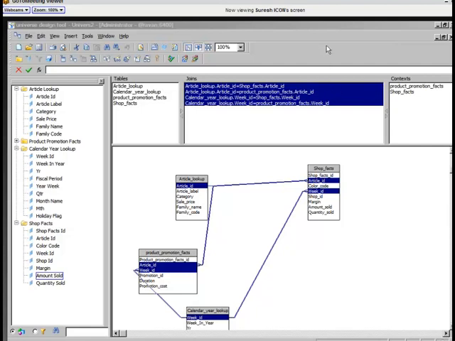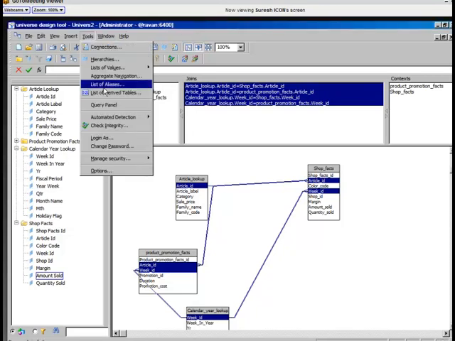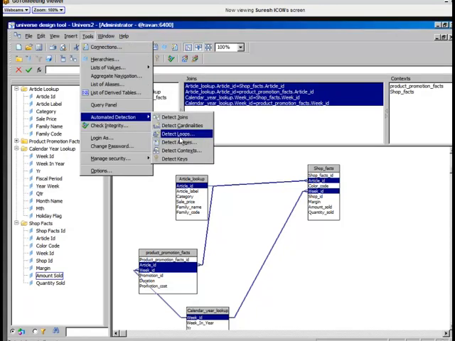You need not use your brain. It's a matter of 3-4 mouse clicks. You can resolve the loops. Once you imported your tables and made your joins, the very next step is to detect cardinalities. Once you detect your cardinalities, the simple way is to go to tools, automated detection, detect loops. That time the universe designer itself suggests whether to go for alias or context.